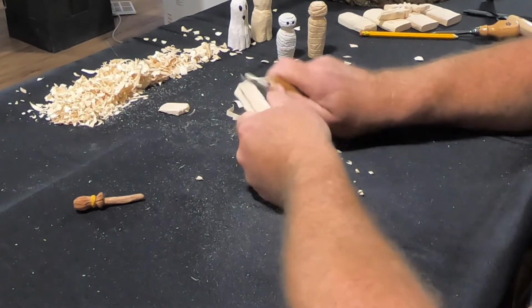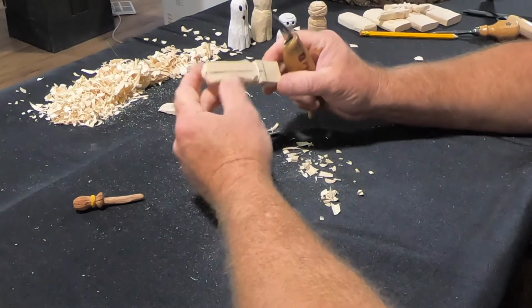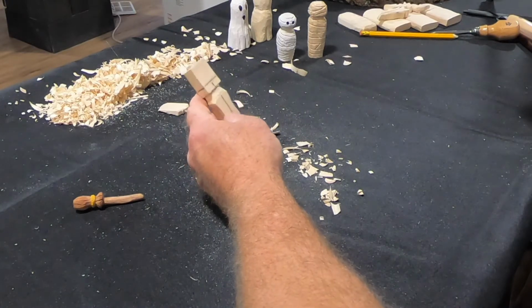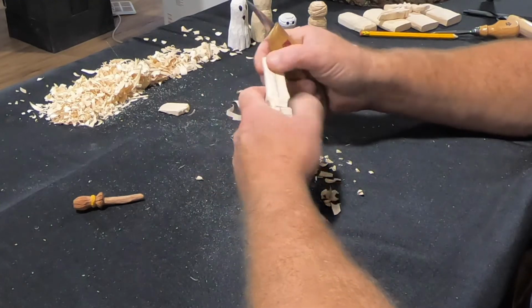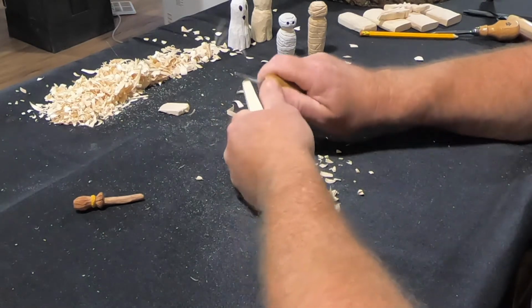All right, so the technique is going to be pretty easy. We're just notching this out. Almost make it look like a paintbrush when you first start out. Make it look like a paintbrush, and we'll round that down. And we're going to round the stick down, trying to leave some on there to handle it for a while, just gradually.